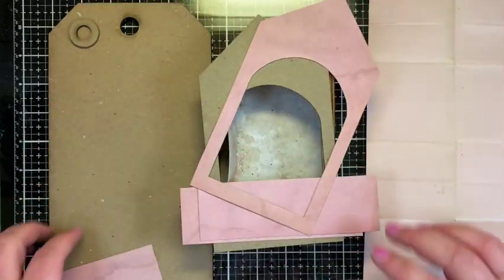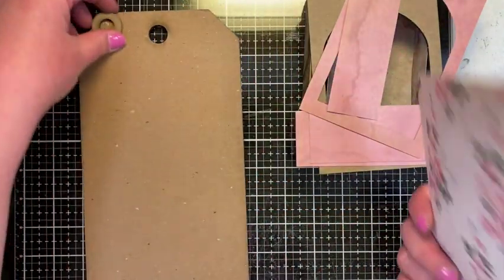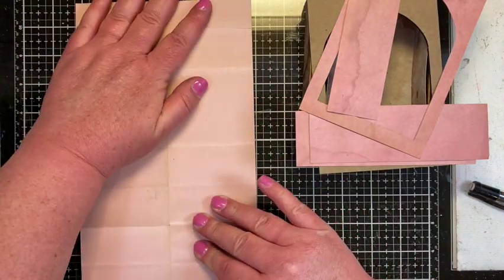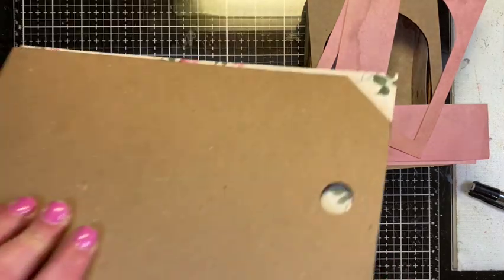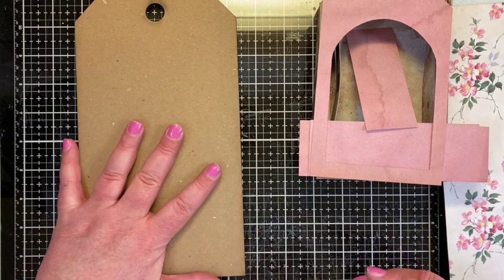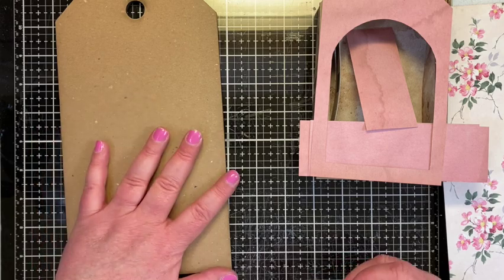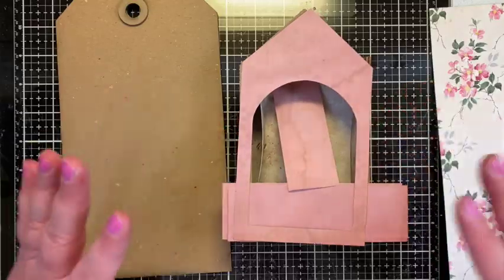Okay. And the tags, you can do all kinds of things with. You can do collage paper. These small tags, you can use a whole piece of the backdrops. They do fit on here, and you'll have a little bit that you can just trim off, or you can paint it. Just whatever comes to mind, lots of mixed media type things. You could put fabric, all kinds of things that you can do on these. All right. So leave that up to your imagination, but I am going to begin covering the box.